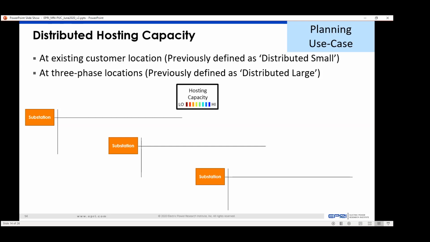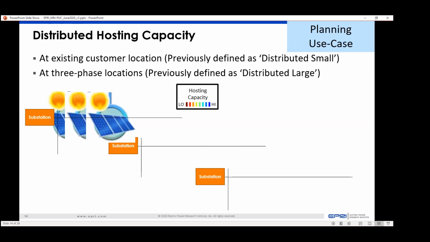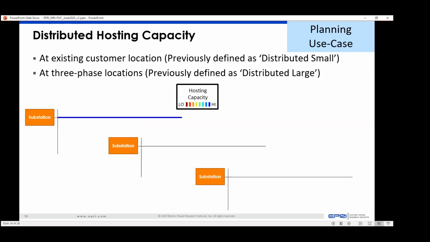In this illustration that I'm going to click through here, you define a distribution, and from that distribution, you get this feeder hosting capacity for that distribution that was analyzed. So they're tied together. You have a feeder hosting capacity when you're doing hosting capacity in this manner that is tied to the distribution of DER you're considering.